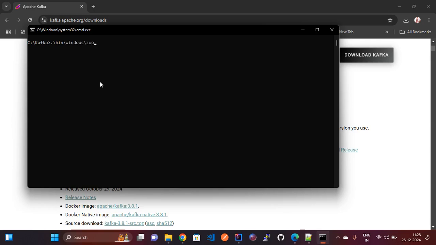So here I'm typing zookeeper-server-start.bat and after that we are injecting the zookeeper properties. So I'm running the zookeeper.